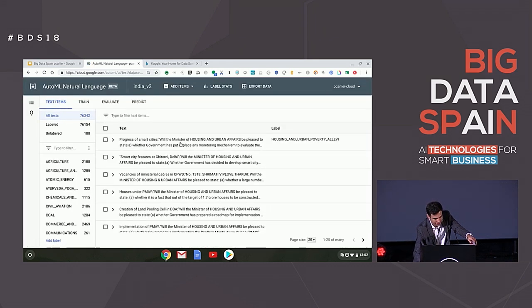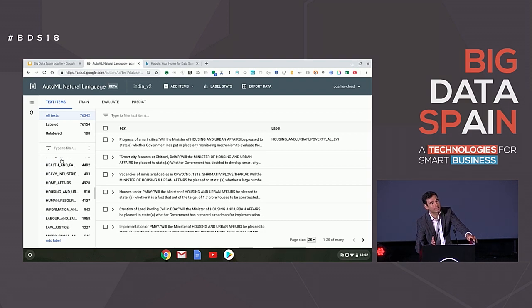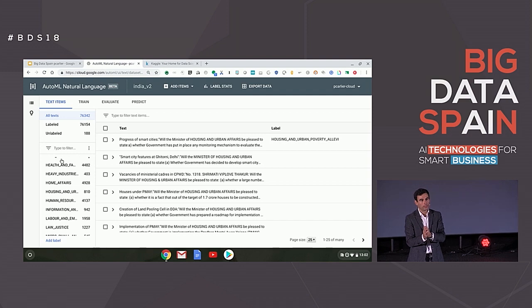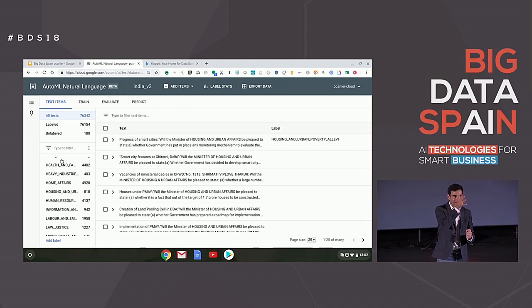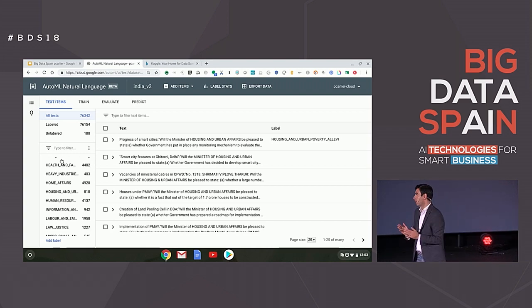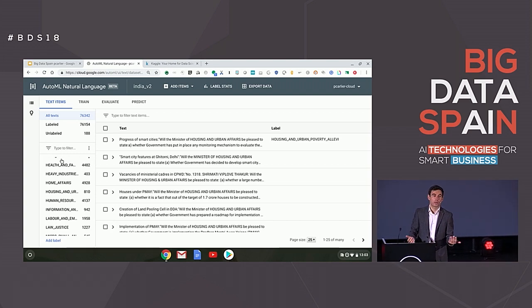And you can see that the labels that I'm using here are the categories that I want to use for categorizing that content. But then it's going to take those layers of the model that we have been perfecting over years to do natural language processing, and then add an extra layer and use transfer learning to build a model that's tailored to specialize in that last layer into your categories. And now it's detecting the trends and the patterns and the explicit constructions that make one question go for human resources and not housing.